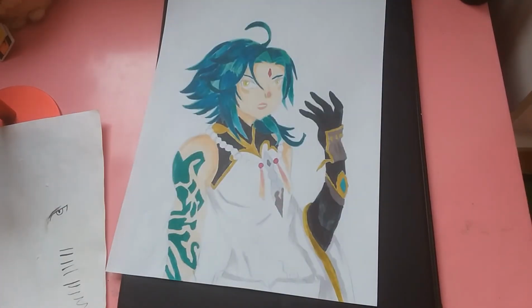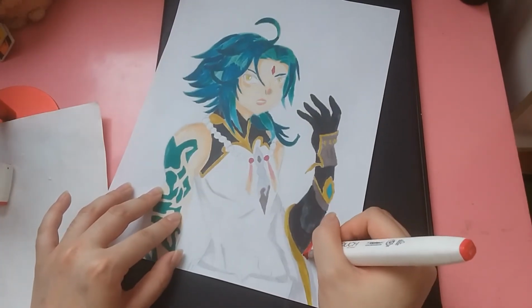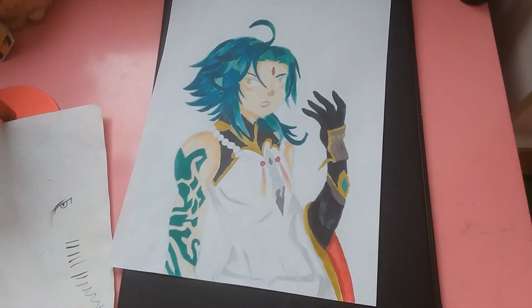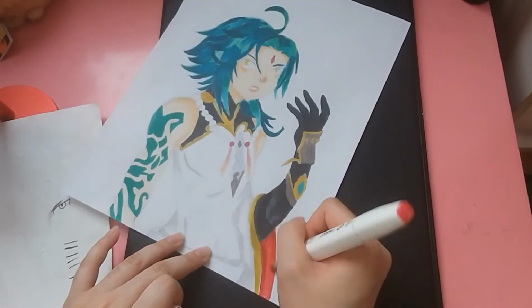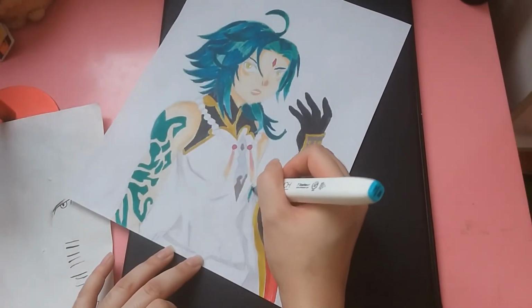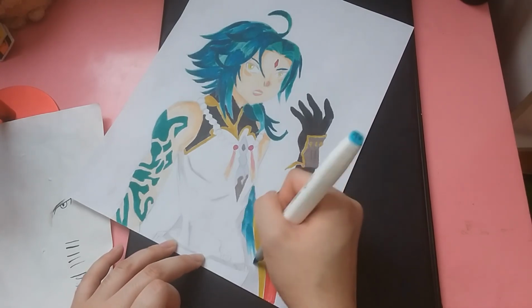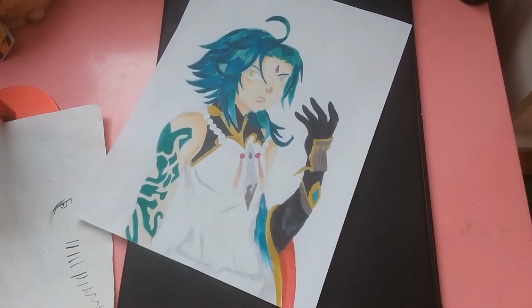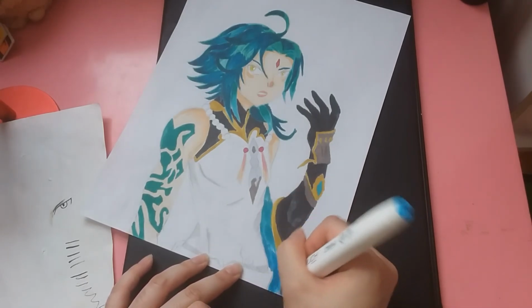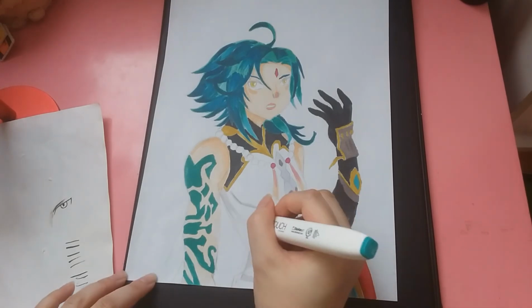He wears this one sleeve thing. I know that the shoulder with the sleeve is supposed to have a shoulder pad with a spike on it, but for some reason the reference that I was looking at did not show it, I guess because of the angle, so I left that out. And I am coloring in his sleeve, so it goes from a light blue to a darker blue, so that's what I ended up doing, a gradient on his sleeve.